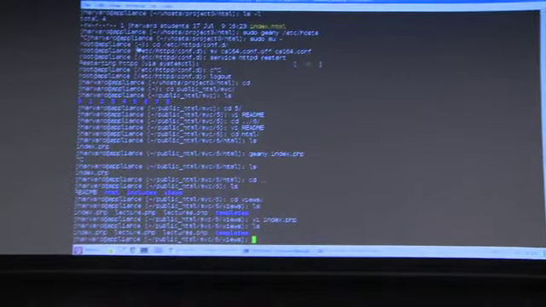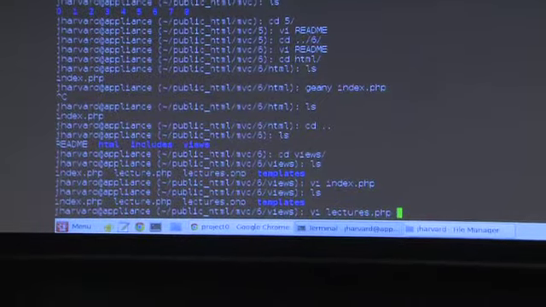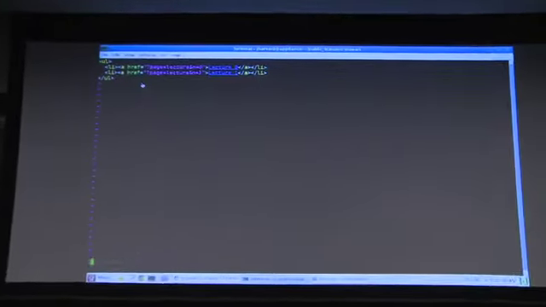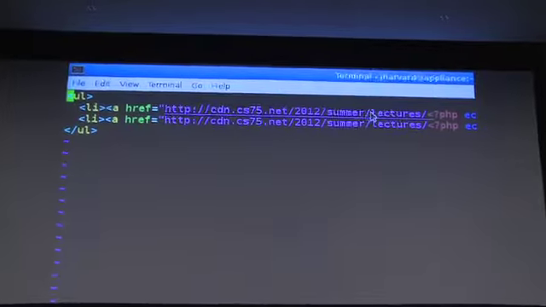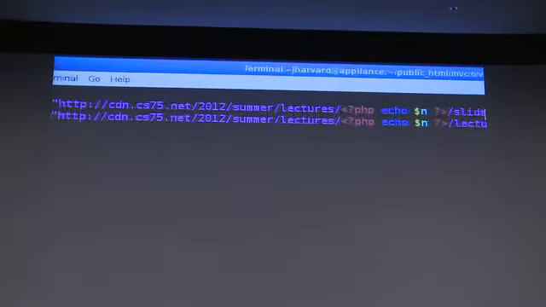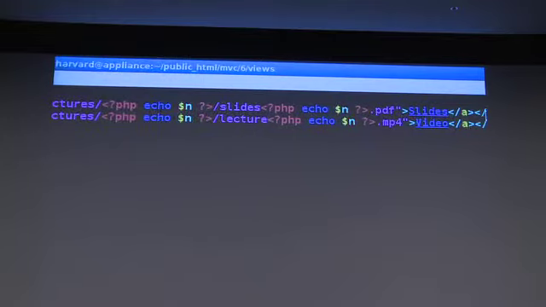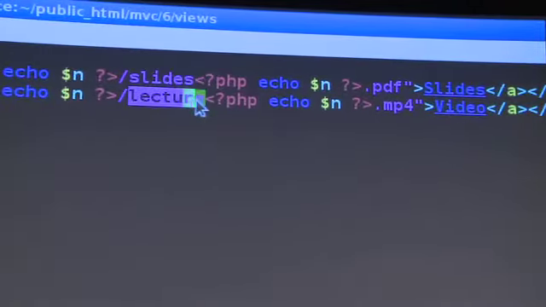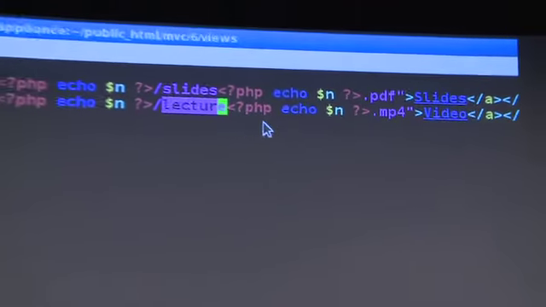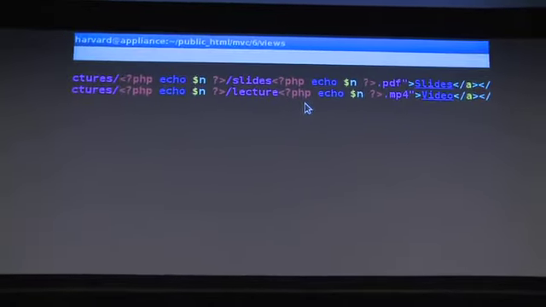So my views are even simpler. So that's the index. Well, I had a couple other views. Let me go ahead and open up lectures.php. That's similarly as simple. So that's pretty nice. And now let me go into lecture.php. Now this is kind of interesting because not only is it super short, notice that over here, what am I echoing out? N dynamically. And so long as I've standardized the name of my slides, the name of my video file, and so forth, I can generate even that dynamically.